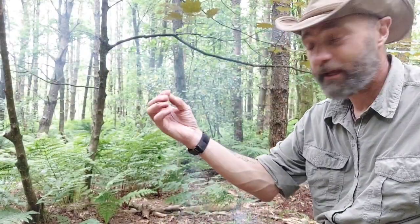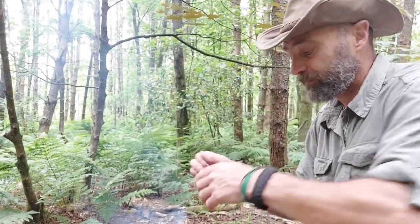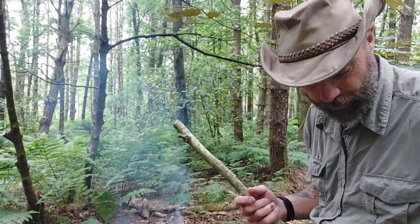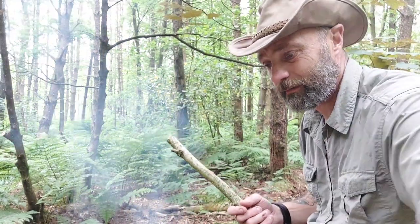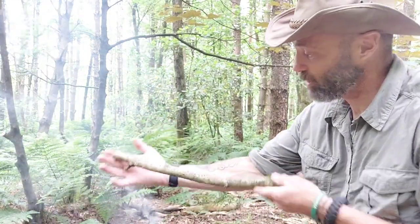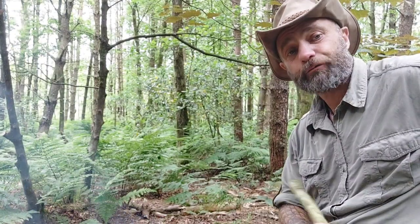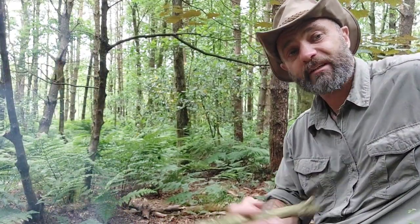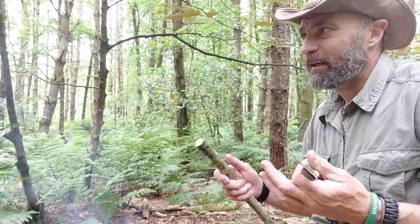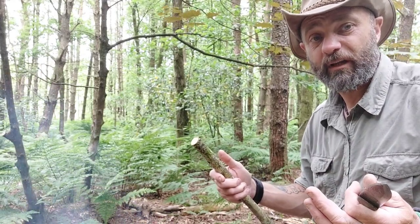So, dead easy. Piece of wire, length of my arm again-ish. That's a decent length. Depending on the ground, you're going to need a stake. This is an easy way of doing it, a nice stake like this. This is quite long. The ground's quite soft in here. The last thing you want is for your animal to get trapped and then pull the stake out of the ground and disappear injured into the forest. You've lost your animal, it's going to die in pain somewhere in the forest, and you're not going to get the meat out of it, so you killed it for no need then, haven't you?